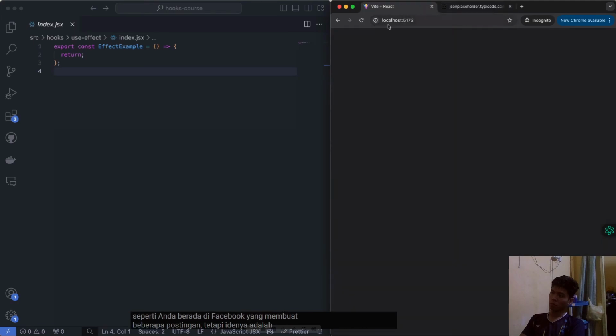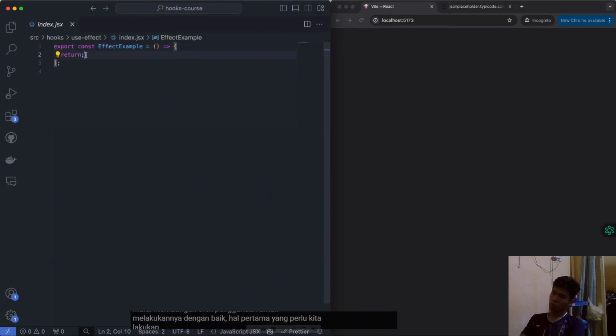But the idea is that I want to go to our website over here, and when I first render the page, I want to run a function that will fetch this data and display it on the screen. Now, keep in mind, doing this inside of use effect is one of the methods you're going to be using use effect for the most as a beginner. But as you grow in your React journey, you'll see there are more effective ways of fetching data by using stuff like React Query, which is one of the best methods that you'll probably learn later on. But let's get into actually building a use effect to do that.